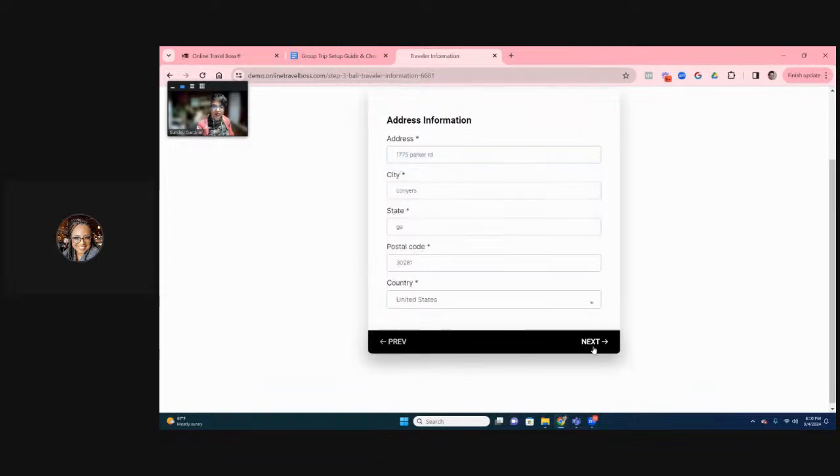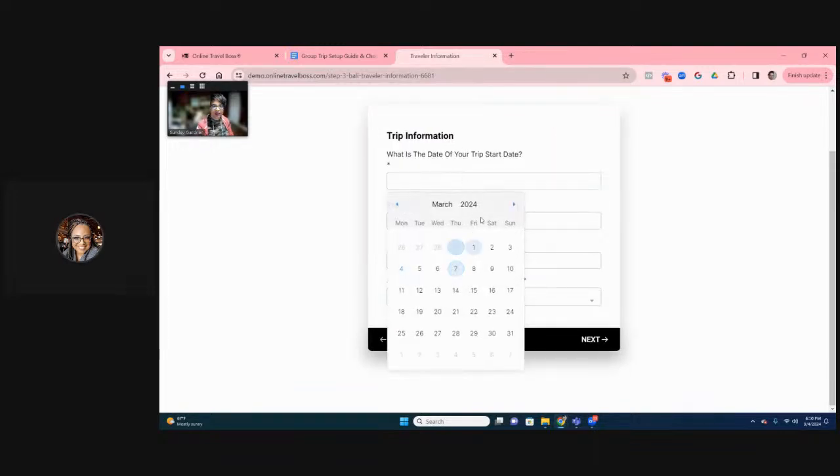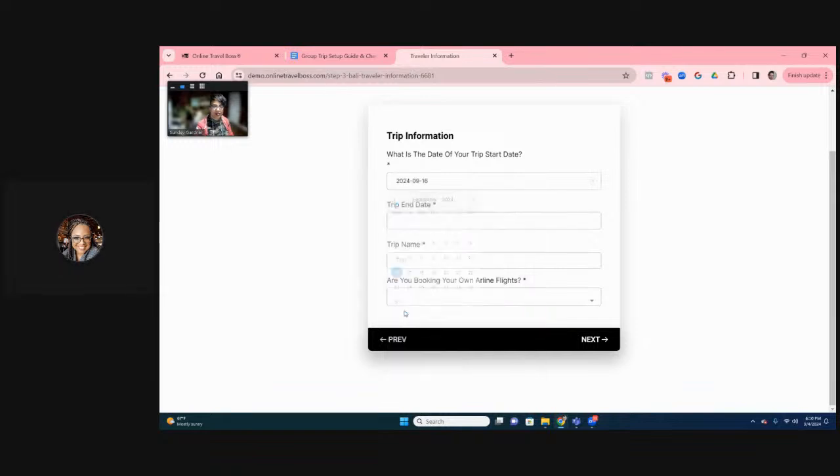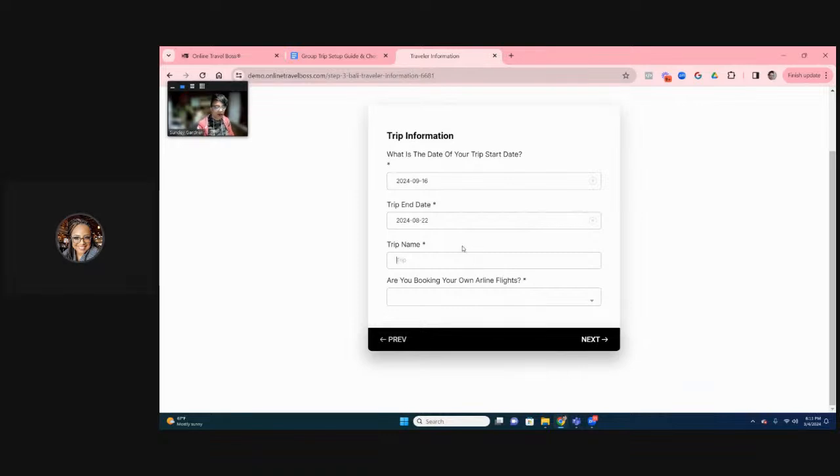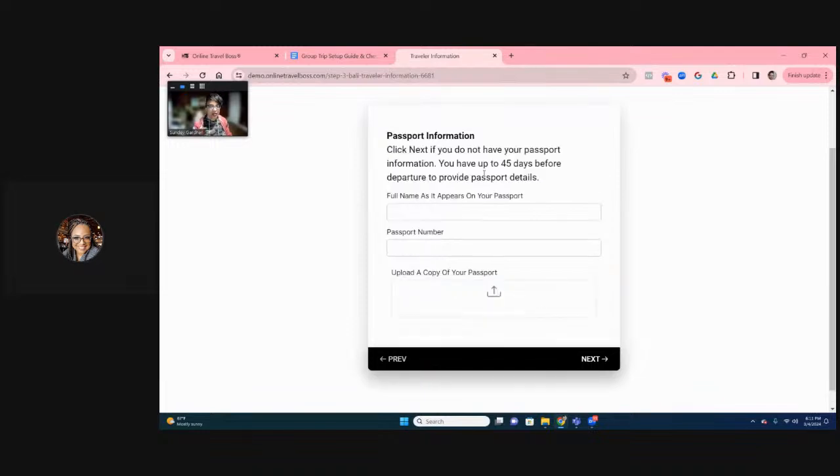And then this is sort of the stuff that your client's going to complete. The great thing is that we can actually bypass this since it's a group trip and we already know the dates. We could probably remove this off of our form if we wanted to. I toyed with whether we should or not, so I've left it on for right now. And then here, client's going to book their own.